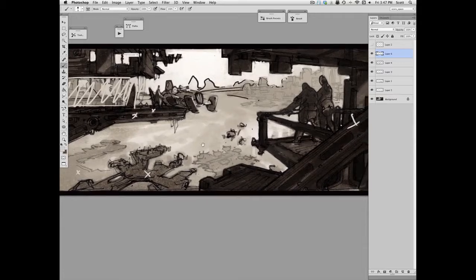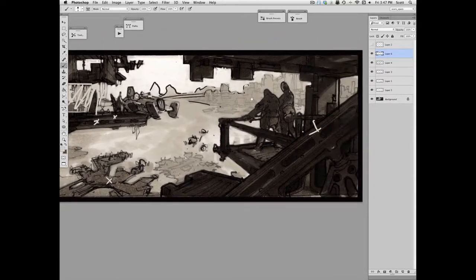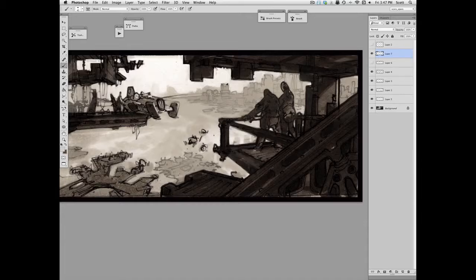And then all the rest, once you establish your value scale, like say you paint that building back there with a little atmosphere, once you establish it, that's what you use to start painting over the top. So once you establish, you say, okay, well, there's my new value. All the shadow sides of the buildings are going to be this.